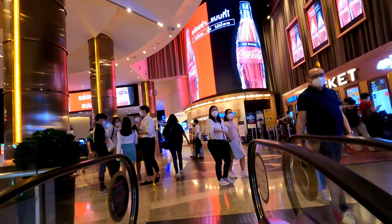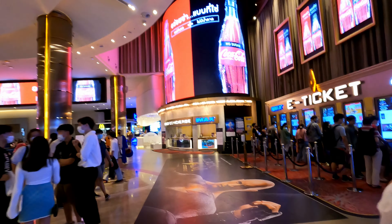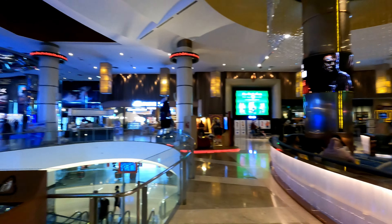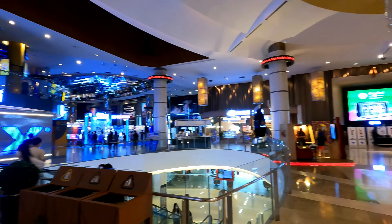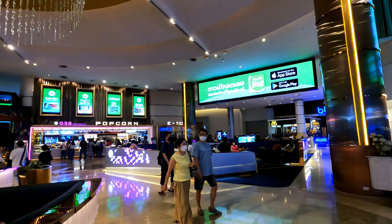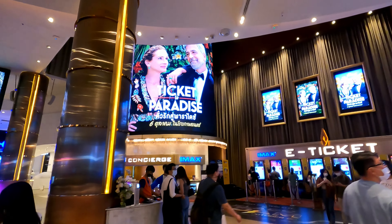I think this is one of the most epic theaters in all of Bangkok — personal opinion, but look at this. Oh my god. Seeing movies in Thailand, Bangkok in particular, is pretty much next level if you come to these newer, bigger places. The screen size is just absurd almost — look at the size of this ring here.